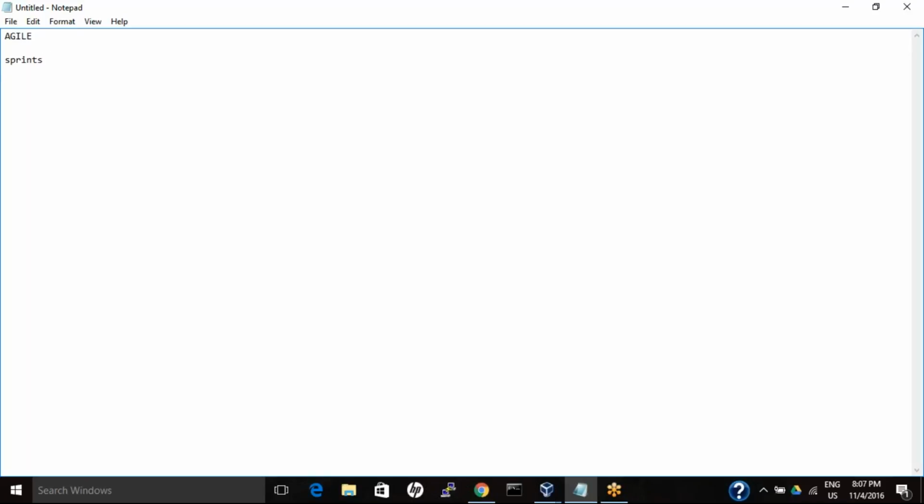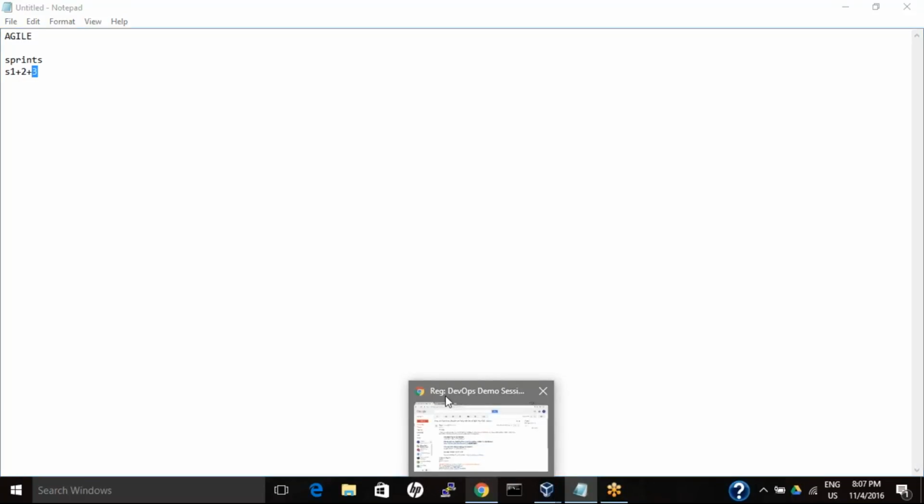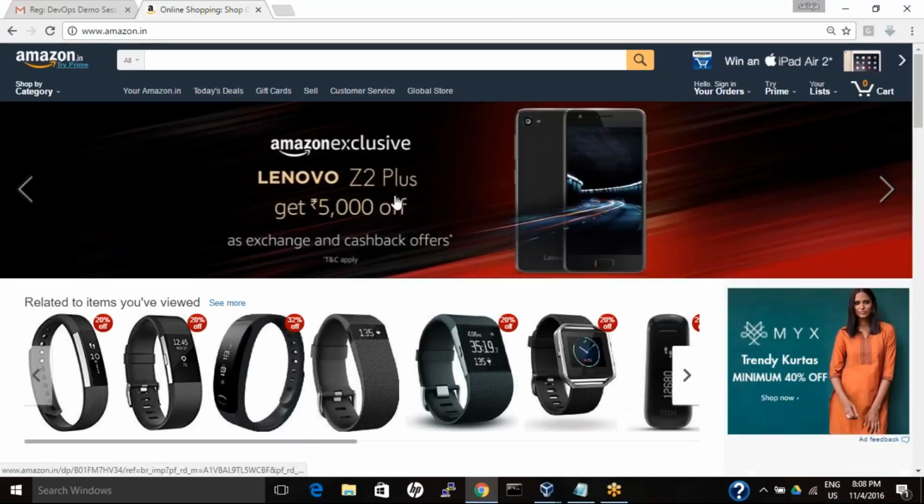For example, if I have 3 modules in my project, sprint 1 plus sprint 2 plus sprint 3 is going to be my entire project. You have the opportunity to release sprint 1 first, sprint 2 next, and sprint 3 next. A simple example: if I'm developing a web development project, the Amazon.in website, my sprint one is the user interface. When I release it, my client is able to see this page, the UI for the website, and he's able to give feedback.